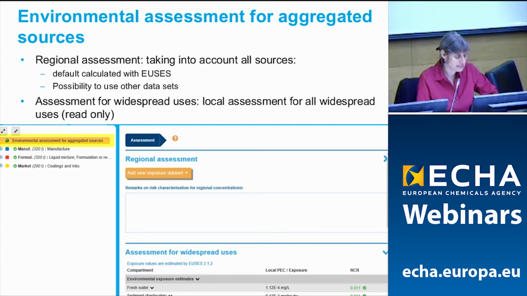But there is also the possibility to use other data sets, for example measured data, which can be used either as main data or as supportive information. There is also the assessment for widespread uses, and this is the local assessment for all widespread uses. This is done automatically with uses in Chesar 3, and it's read-only, so nothing to be done by the user except checking that indeed the risk is properly controlled.